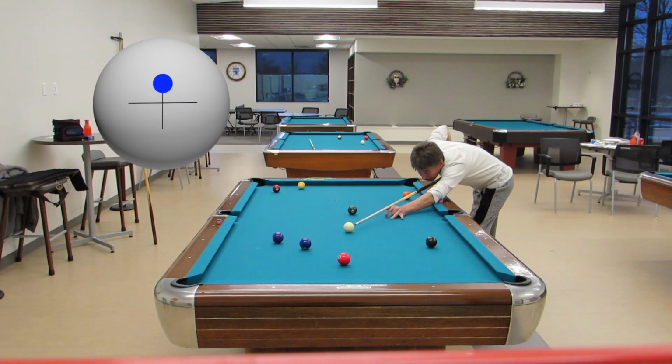I'm putting just a hair of top on this to roll down and try to get straight in on the three. Now I know there's other ways to play this three, and you can play a stun draw shot to get back on the four if you get a little bit of an angle on the three, and that would be fine. It's just not my style of play. If your style of play is different and achieves the same objective, then that's great.